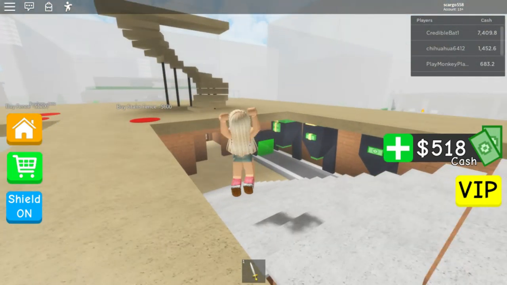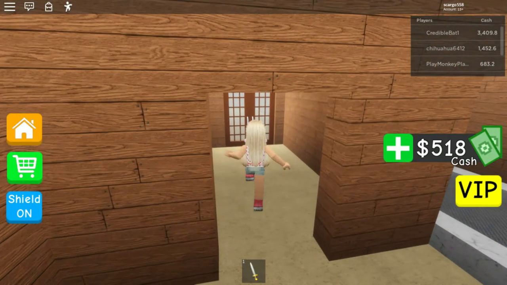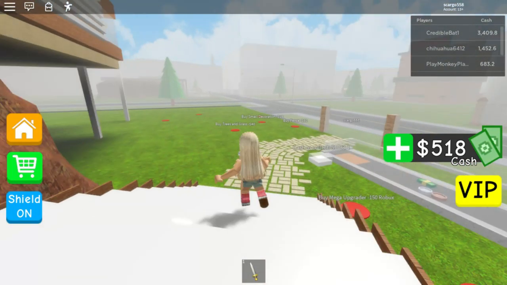Okay, so now our cash should be pretty high now. I just want to get more droppers. They have like 3,000. So how much we got here?